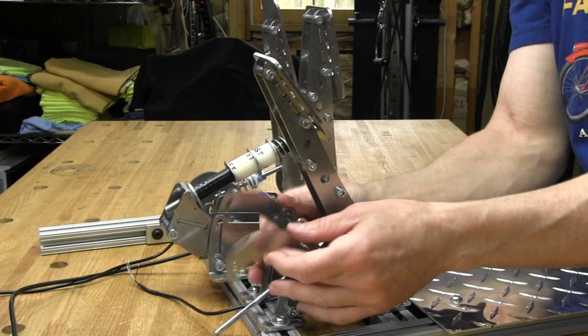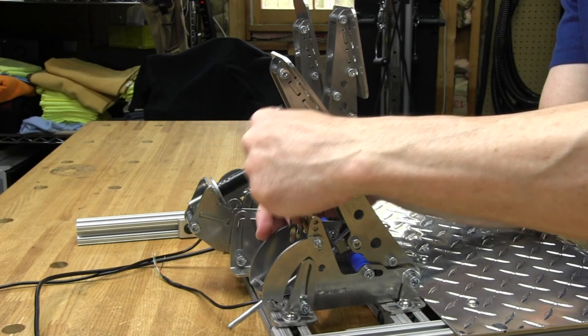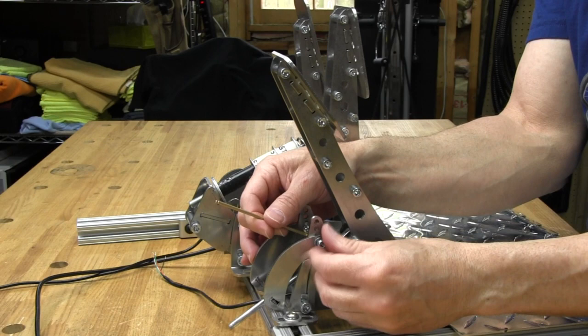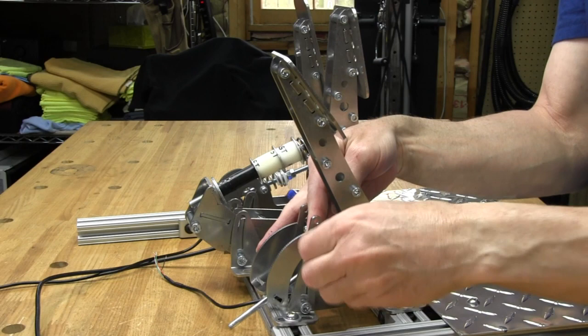Now for the arm adjustment. I'm going to move the arm up to the third hole. This takes a seven millimeter wrench and a two millimeter hex. When it's in your rig it's a bit fiddly, but you're probably not going to make many changes to this. It's a small screw so it doesn't take many turns. Once it gets past the nylon safety nut I can take it off with my fingers. Remove the nut and washer — don't want to lose that — then the plate comes off and we reposition the screw to the third hole.